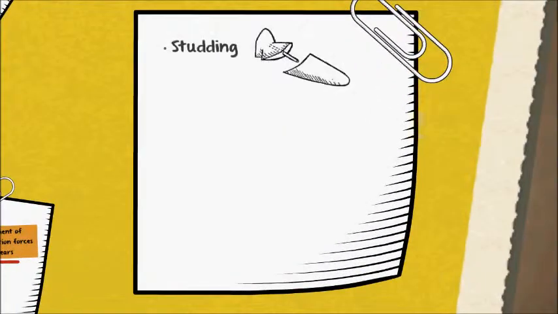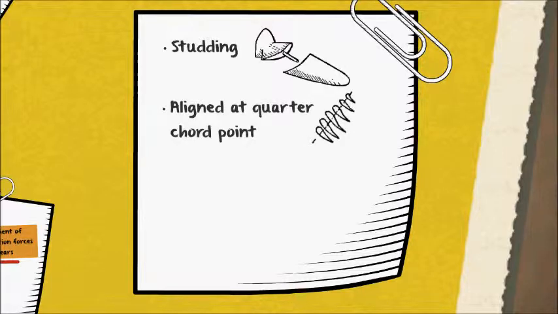Studding. As the plastic alone would not be able to withstand the aerodynamic stresses, adding studding would be necessary to strengthen the root of the blade. Align chord at quarter point. The elements with the chosen chord distributions are aligned relative to each other at the quarter chord point to ensure taper on both sides of the blade.